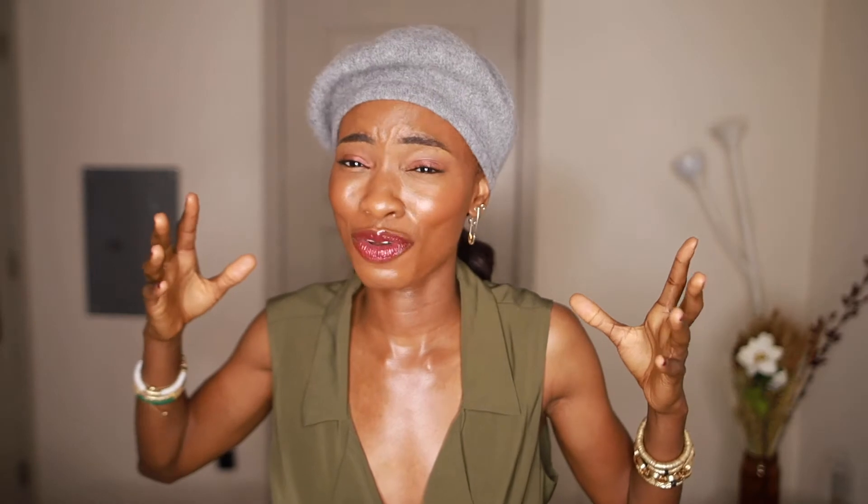When winter comes around, the humidity in the air drops so low that it becomes so dry the air actually starts to pull water from your skin. Remember from biology — osmosis: area of higher concentration to area of lower concentration. So your skin actually starts to lose water to the atmosphere, making our skin dry. So dry that you can start to look flaky and dusty, and we do not want to look dusty. 2020 is a whole dusty year. We want to look like we slayed quarantine, like we came out on top.